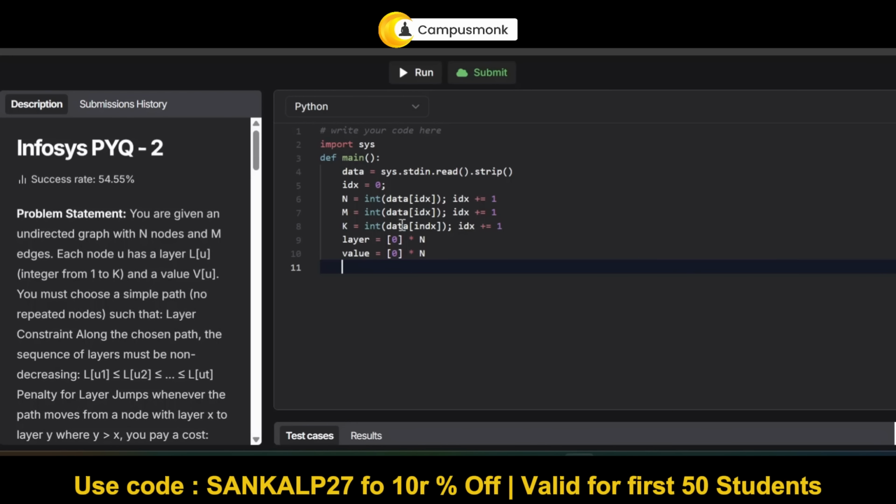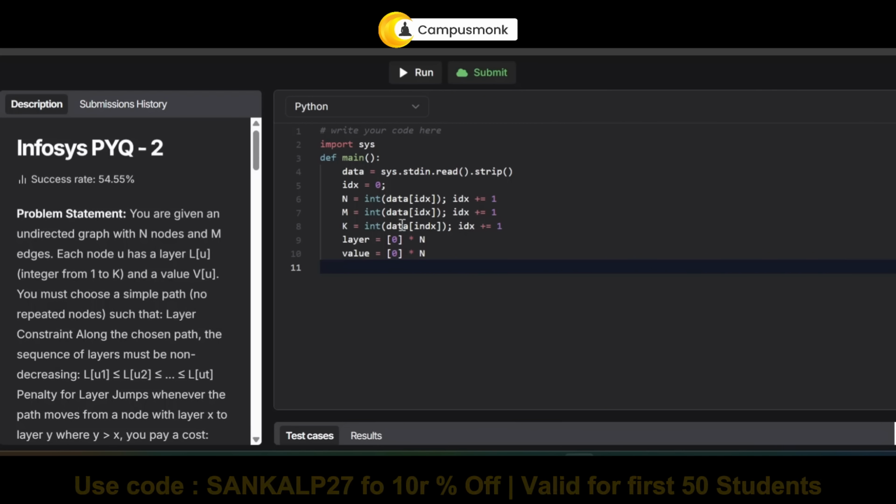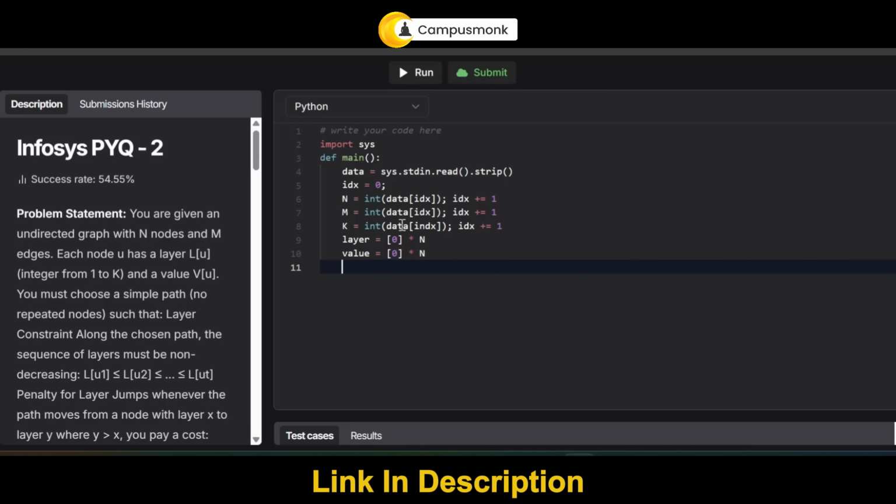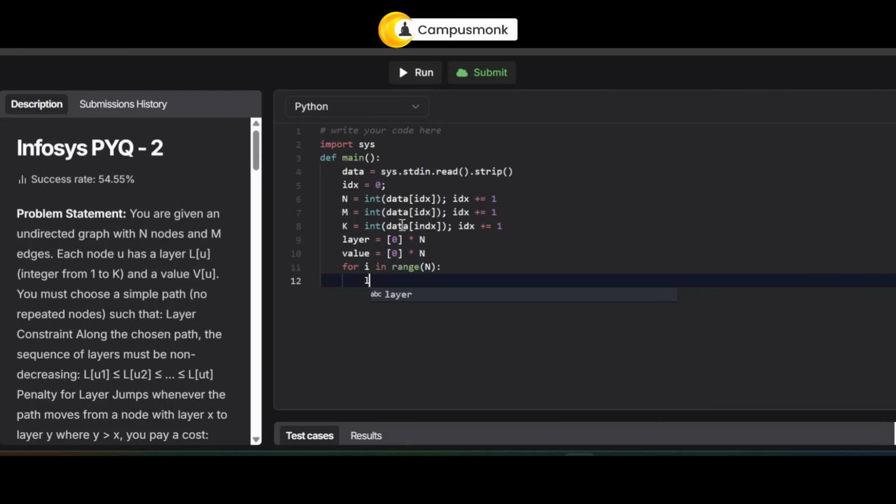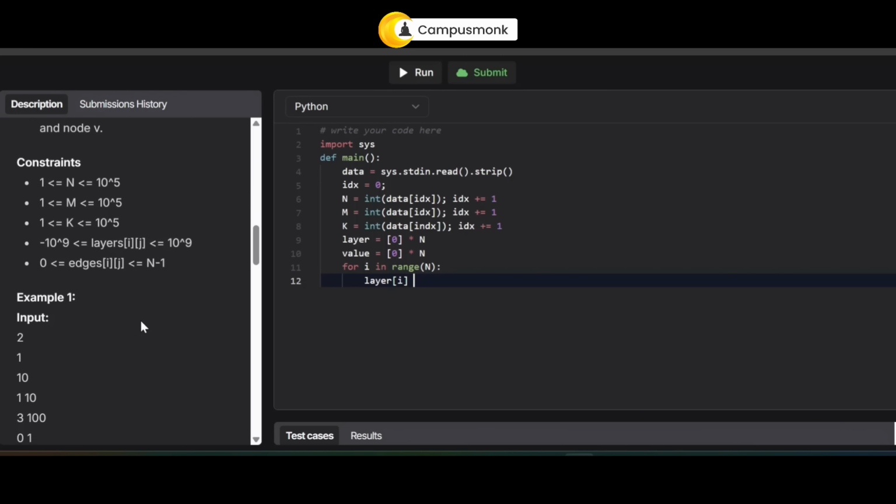So again, we have to take further input also. We need the value of layers at I and layers at V, and also we need the values of the edges. Okay, so there are a couple of things that we need to consider. So now let's loop in. So we go through all the nodes. So for i in the range of n, first we'll append the value of layer. Correct, because that is how our input was. First we had the layer, then we had the treasure.